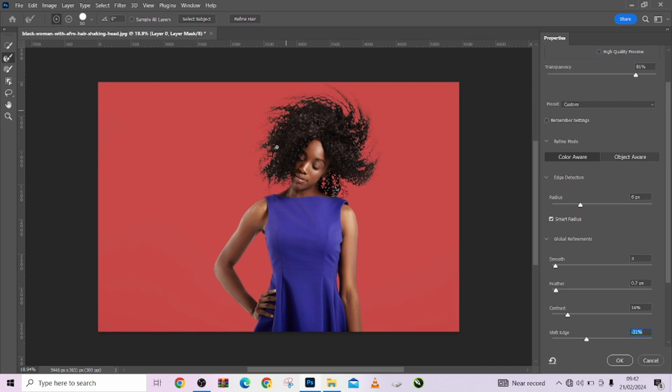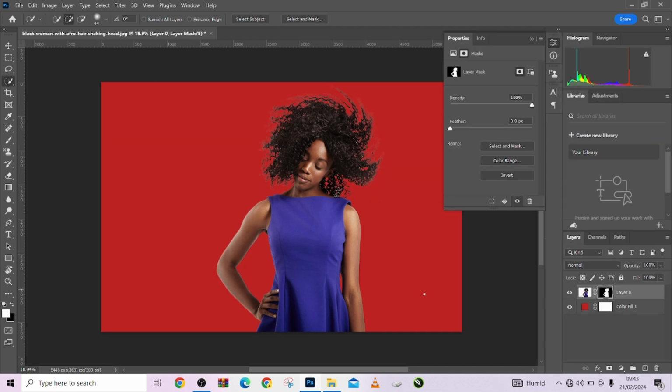But this is how you can separate your hair from your background in just a few minutes, and you can place it on any other background and you'll not be having all the white halos that you've been having on your images. So I'm going to press OK to apply everything we've done. So just go and press OK. All right, so we are done.